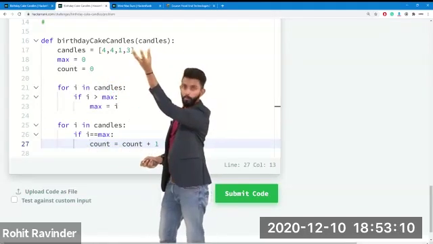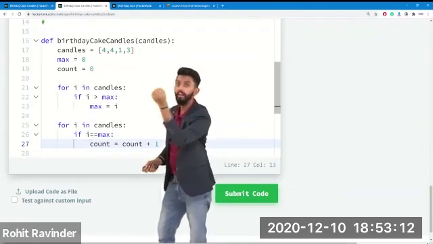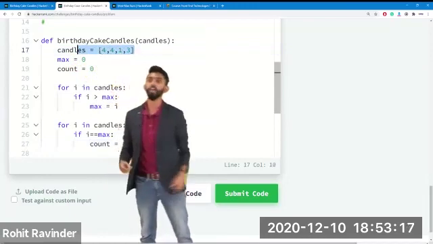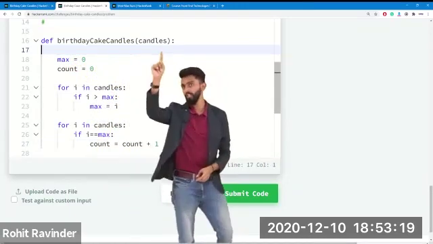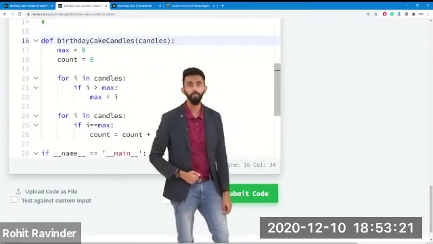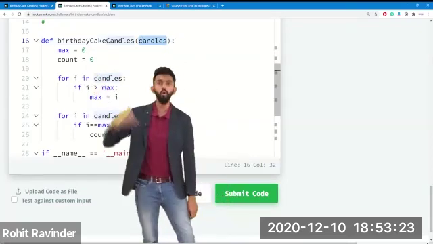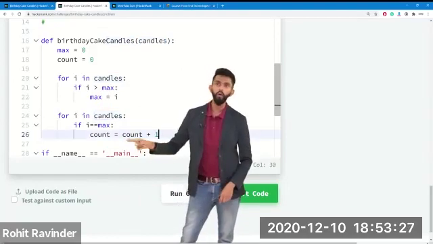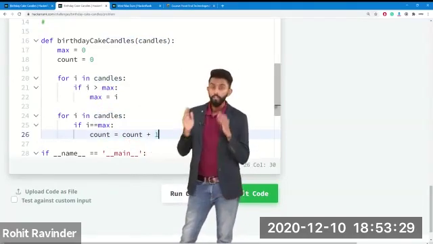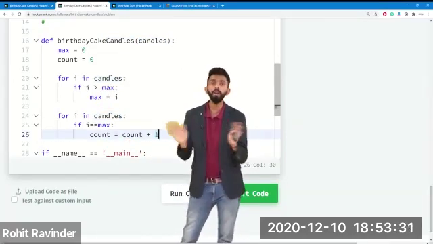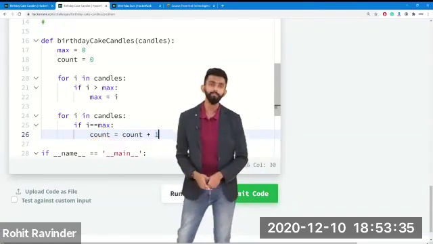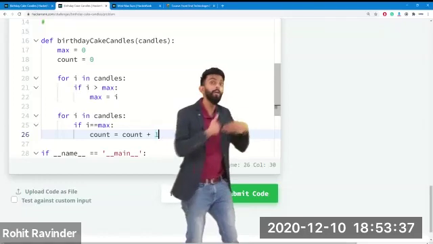You assume that I have given you a list called candles and then you work, which means I will remove this candles list, because anyway it's going to give me a list called candles. Obviously max, count, all that I require. I need to work on this candles. But once I come down after the last for loop, this count value, I should not print it. This function is expected to return it. It is expected to give it back as output.